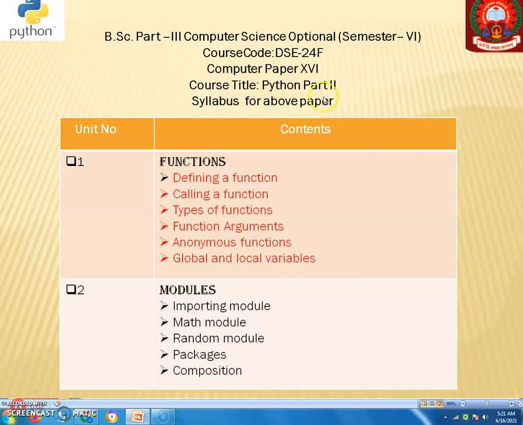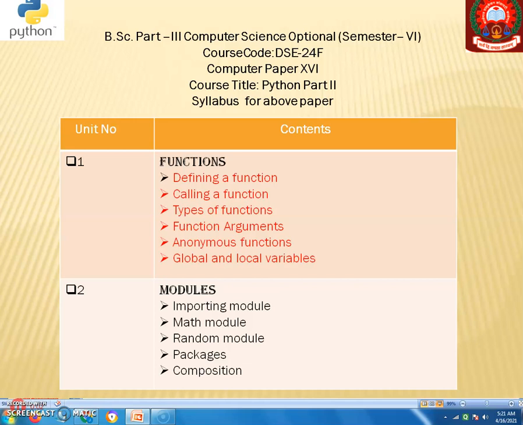In the previous part, we covered what Python is, variables, functions, lists, tuples, dictionaries, and all these things. In the coming sessions, we will study the remaining contents of Python.